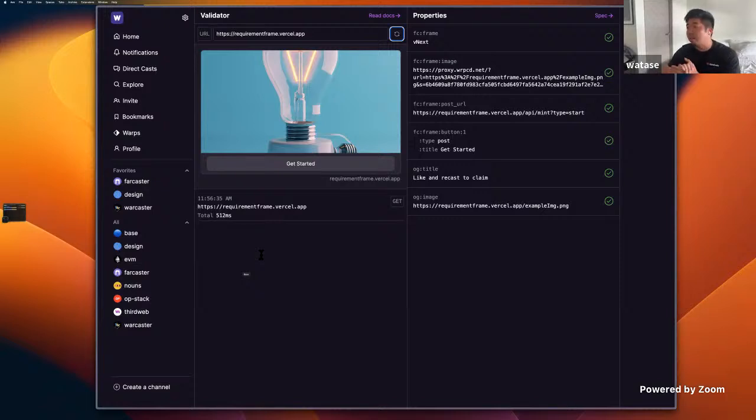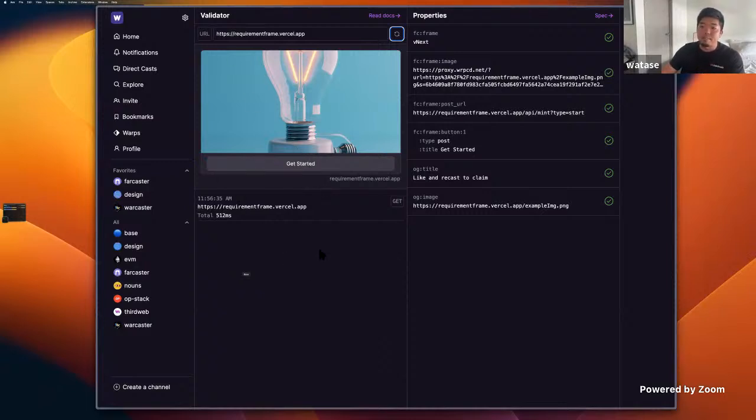Today we're going to go over building a Farcaster frame, not only building a frame, but building the ability to mint an NFT while requiring things like you have to have liked a specific cast or recasted a specific cast. So in a way, giving requirements to the user before they're able to claim your NFT from a frame. So we'll jump right into it.